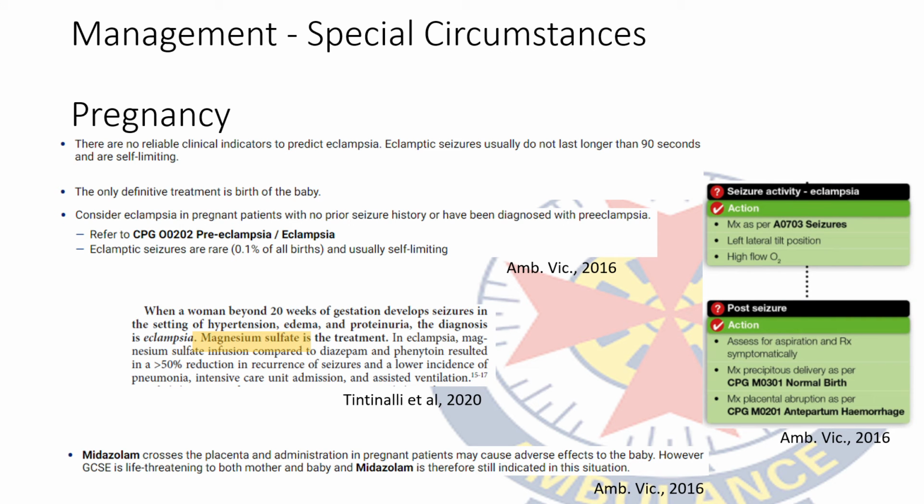If paramedics have a female patient presenting with seizures, however rare it may be, eclampsia should be considered as a diagnosis. The definitive management of an eclamptic pregnant patient is delivering the baby. If delivery is not imminent, magnesium sulfate infusion has been shown to be the best management for the eclamptic patient. Seeing as paramedics do not carry magnesium, the standard seizure management guideline applies due to the life-threatening nature of seizures. Paramedics are reminded to provide oxygen and left lateral tilt to reduce risk of aspiration while reducing venous compression.